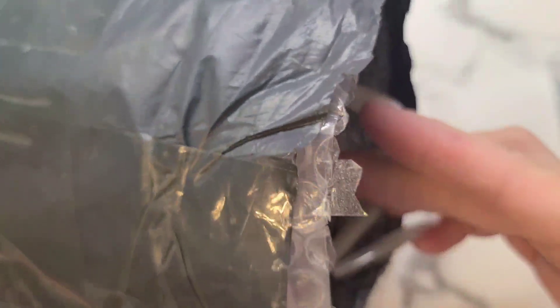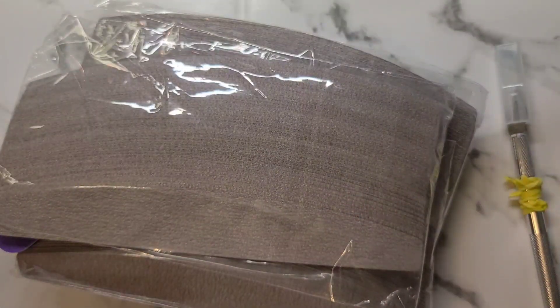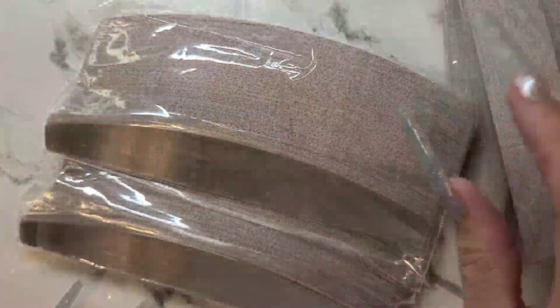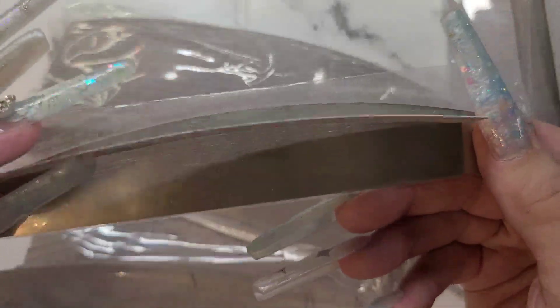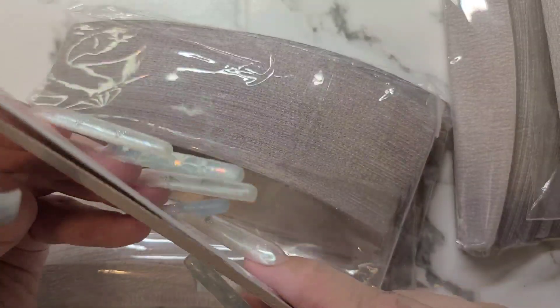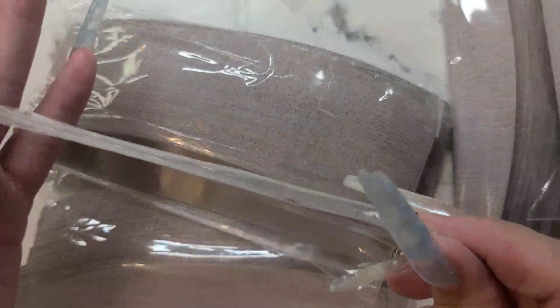This one was so heavy — I thought it was liner gels or something, I got so excited, but it is files. I ordered quite a few files on the 11/11 sale and I think I saved like four or five dollars, which was quite good. I like to use the metal base file — there's a metal base and then you have your sticky pads that you just put on. I find it's a lot easier to sterilize and it's more sturdy — it doesn't bend like a regular file.